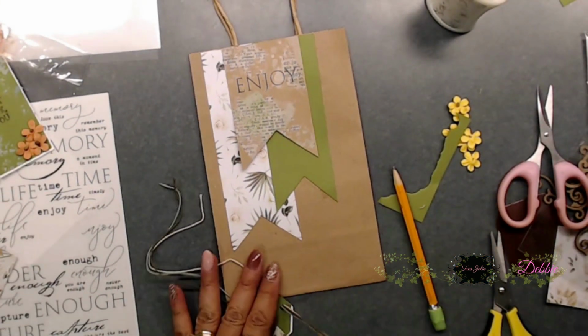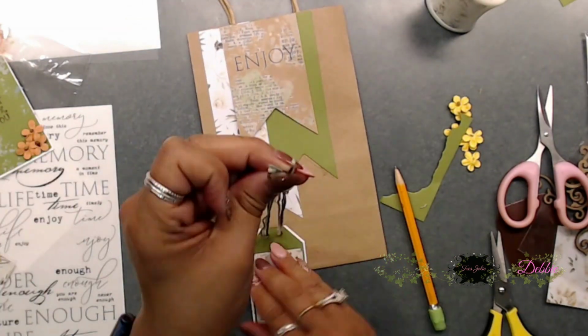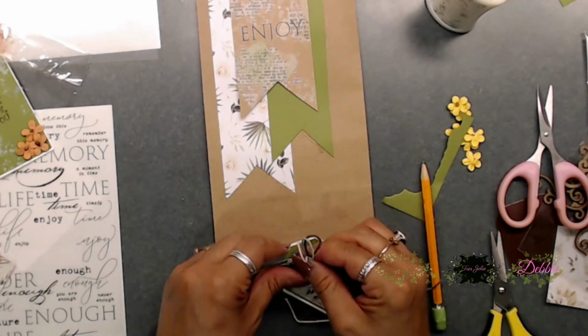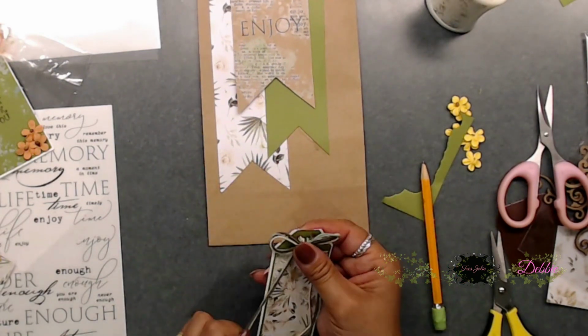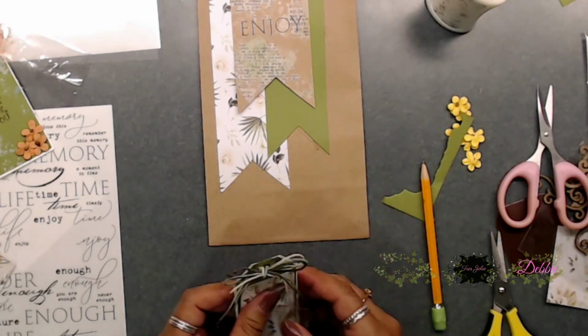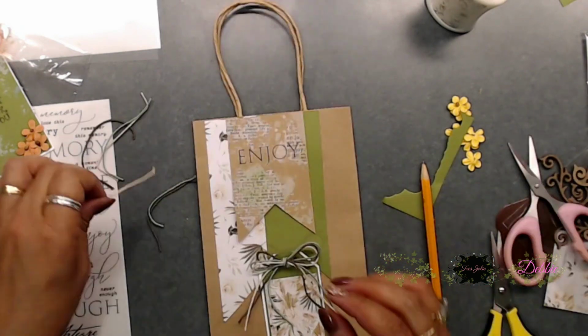Okay, so the next thing I did is I created a tag and I punched 2 holes up on top. This would give me an area to be able to tie a bow on top of this tag. And so I just grabbed 3 different colors of twine from my stash and then went ahead and made a bow out of them. And I think it turned out so cute.